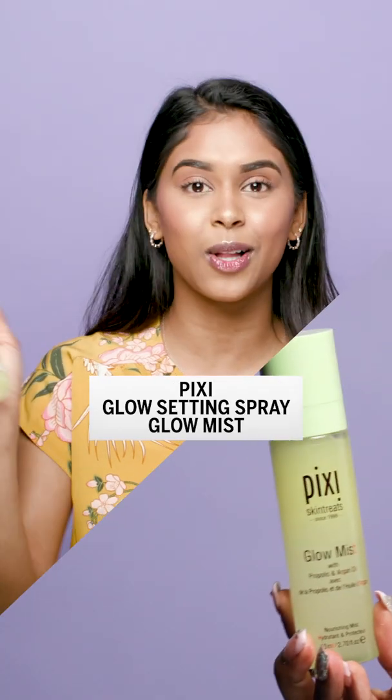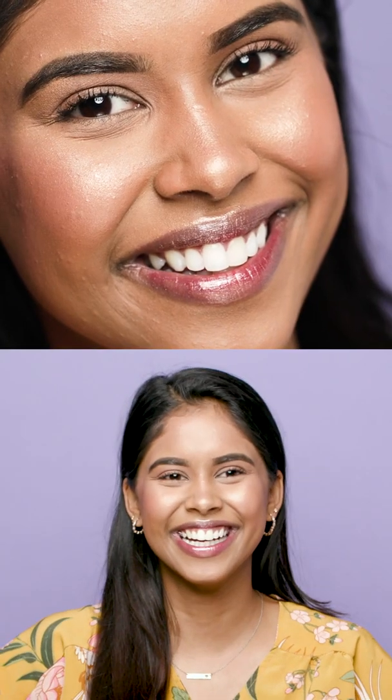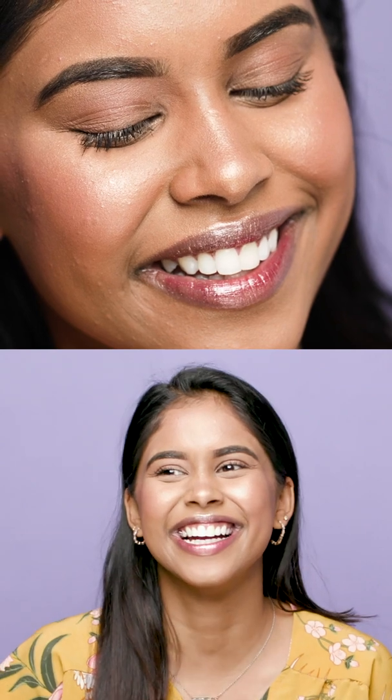Now I'm going to be taking a glowy setting spray and just locking in this look. And there you go. This is my easy way for a natural, everyday, glowy look.